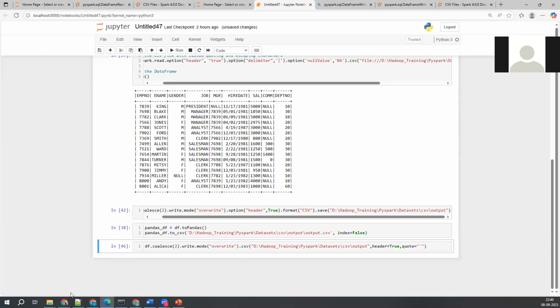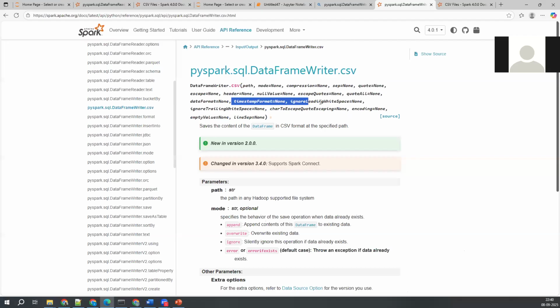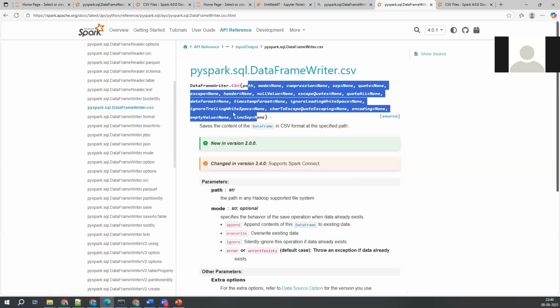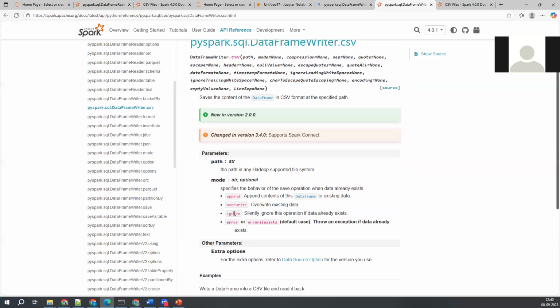Okay. Yeah, so this is about the writing part, guys. See, if you want to explore more values, then you can come to the documentation and see the options here. And see, hardly 10 options are there. Just try to explore that one. Okay. This is about the writing part. Okay, so tomorrow I'll tell you how to create the temporary views. Or I'll start the Parquet file format as well. JSON also, right? JSON also we'll discuss. Don't worry. JSON is a very easy one. See, this is what I was telling you. Append, overwrite, ignore, error if exists, or error. Anything is okay. This is the default one actually.